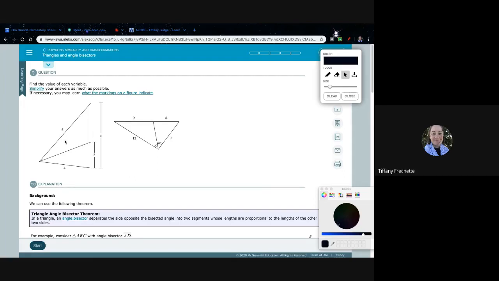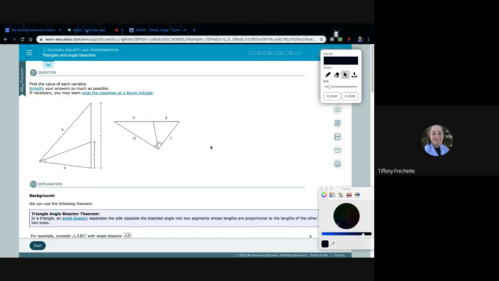The only one we need to worry about for this one is the angle arc. If you have an angle arc, what that means is those two angles are congruent to each other. So one arc to one arc means those are congruent. Two arc to two arc means that those two angles are congruent. So you match the number of arcs to see the congruent angles. So those are the two that we have to worry about for this one.